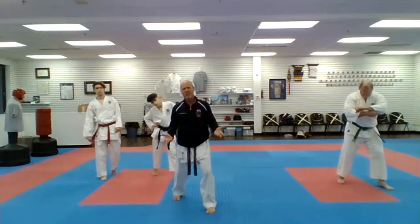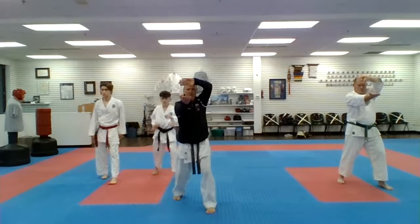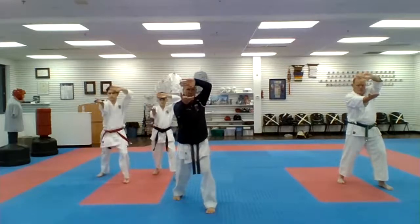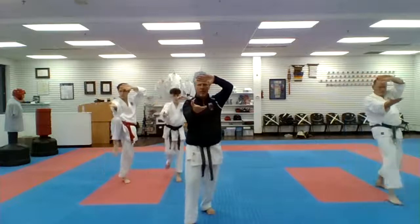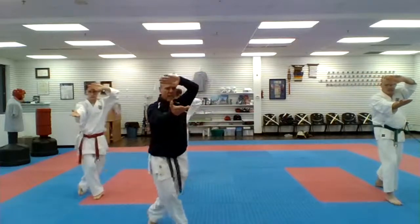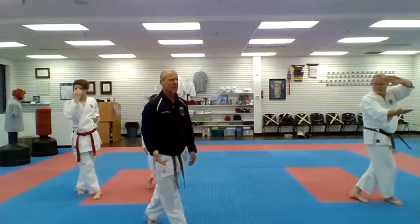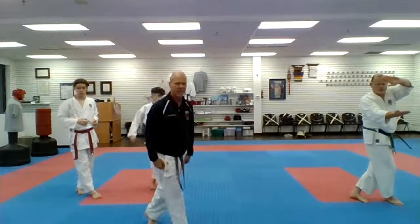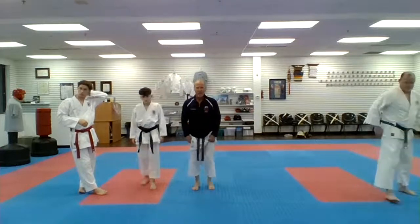I'm old, mine's a little short. I go up and in. So here's that move. I'm going to catch his leg, or catch his punch. I'm going to kick him, and then I'm going to step behind into kozodachi, right? I think this is the first time you use kozodachi in a kata. So a little point to mention, okay?